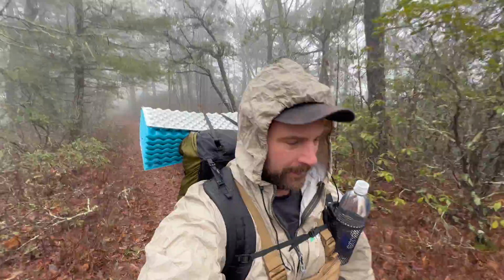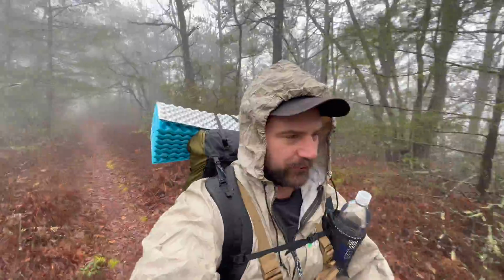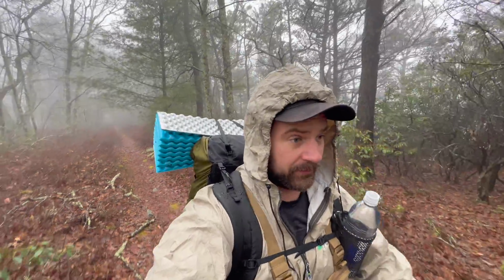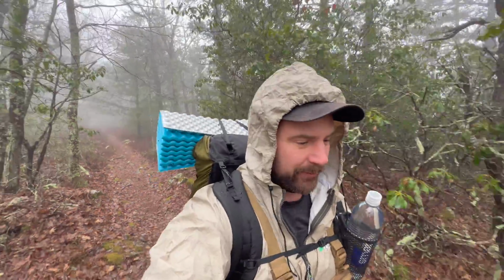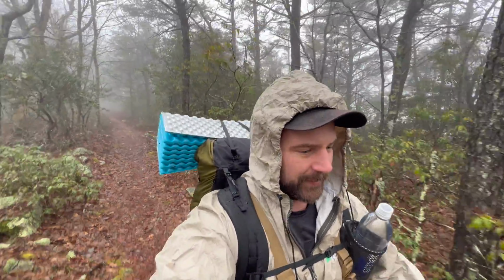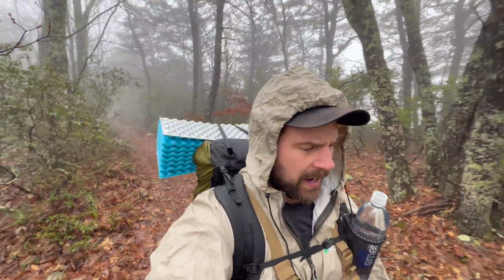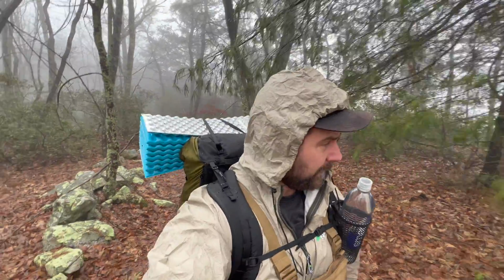Again, we're on the North Fork Mountain Trail in West Virginia. It's basically a 24-mile point-to-point trail, and it pretty much goes along this flat ridge for 24 miles. There's some elevation, but nothing too bad. Relatively flat trail. Being that it's a point-to-point, we used a shuttle service to drop us off at the southern terminus, and we will be hiking the full 26 miles back to the northern terminus where our car's parked. So the plan is to put in between 12 to 16 miles today, and then do the remainder tomorrow.